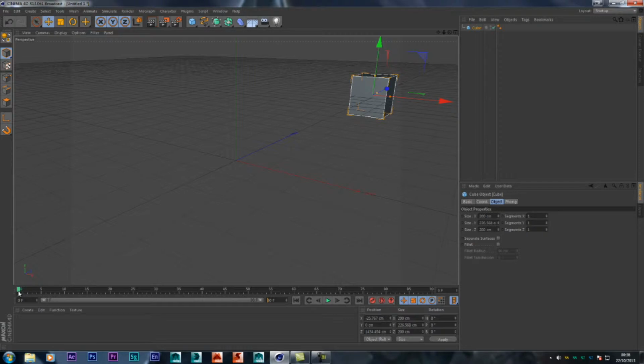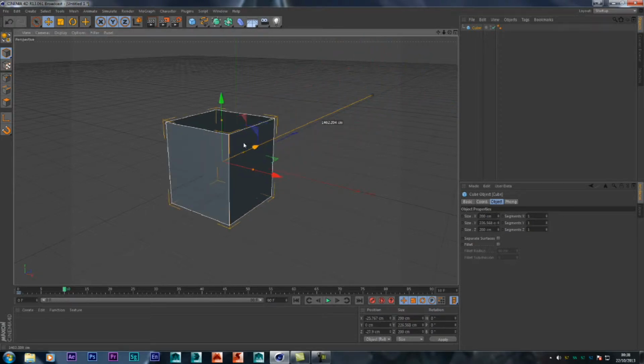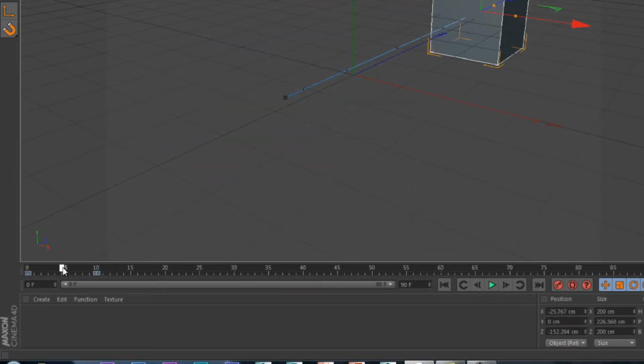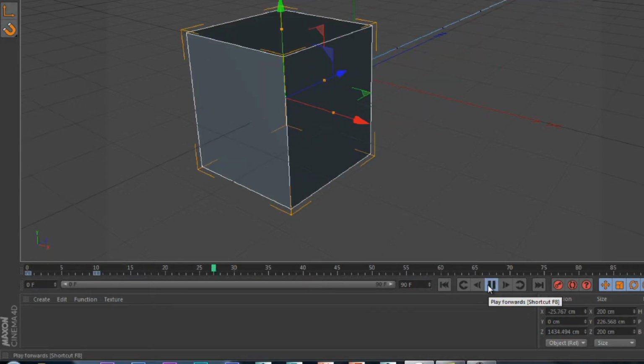So we're at point zero, and we want to hit this button here, and that will give us a little grey box, which is our first keyframe. Then we're going to move the slider to, say for instance, 10 seconds. Leave it at that, then drag our box all the way along, and hit this button here to tell Cinema 4D that is where we want the keyframe to end. When I scrub back through our timeline, you can see our box is moving.